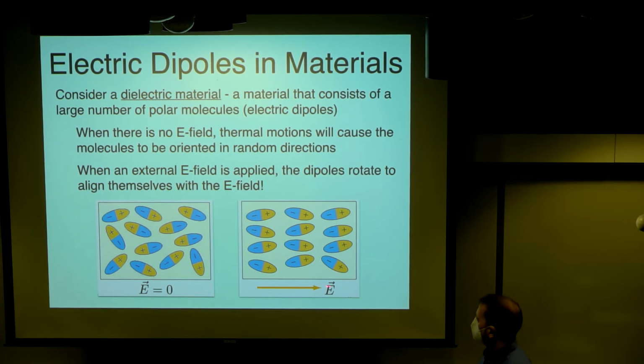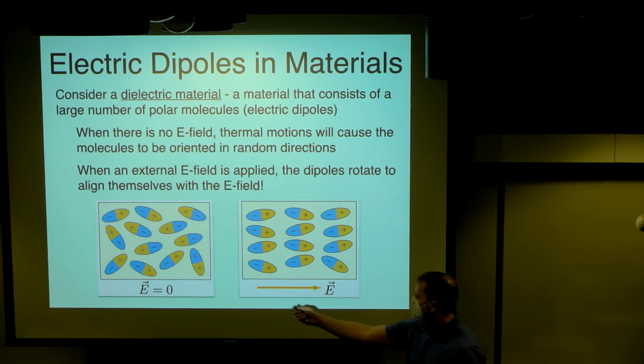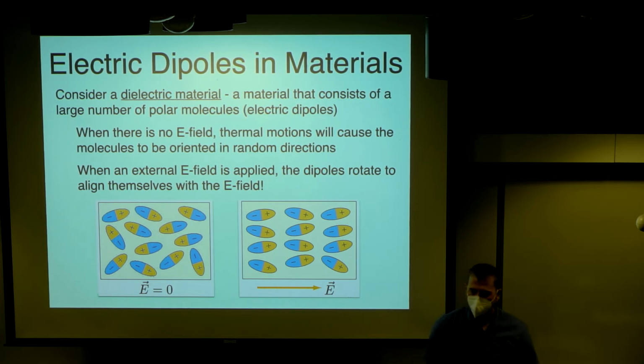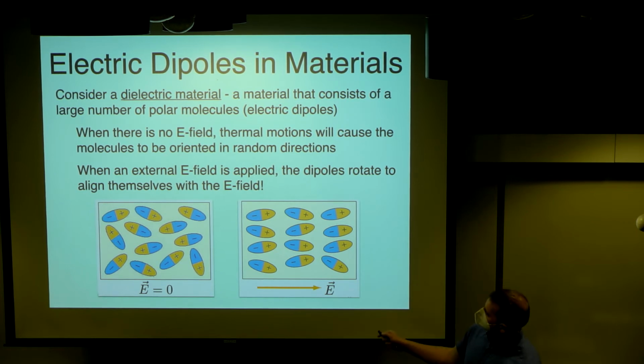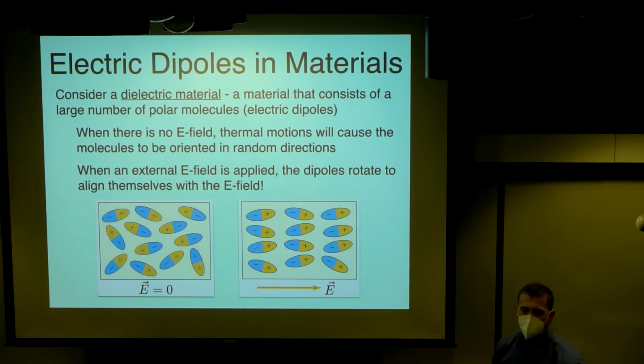But when you do turn on an electric field, as we've seen, the dipoles tend to favor a certain orientation, right? That is with the positive end of the dipole going along the electric field line. So if we take this material and place it in the presence of some electric field, the dipoles line up with that electric field in this way. Okay? So this is something that we're going to see a lot in like 3 chapters from now when we get to capacitors, as I mentioned. But I hope you just see why this is the case, why the dipoles are aligning in this way. So do we have any questions on that?